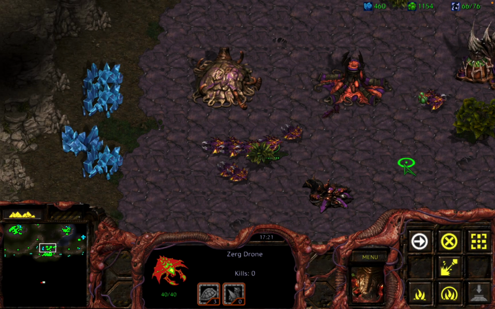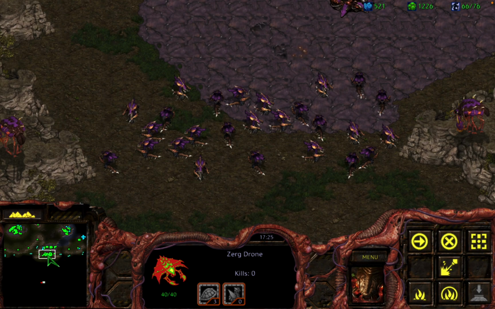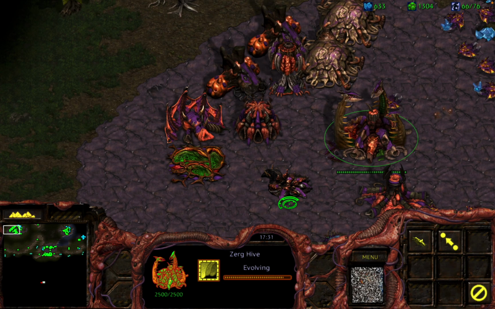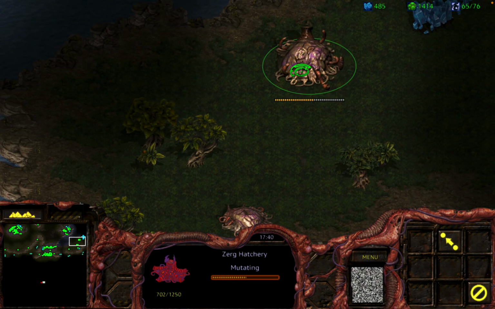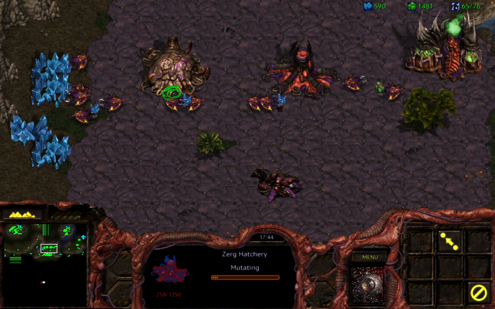Okay, why don't we harvest the minerals here? We'll throw down another hatchery for this geyser, and I believe I have. No, I do not. I thought I had. Oh, almost got transportation for overlords. And it looks like this cannon cannot reach these drones, which I'm very happy to hear. Okay, rally all the hatcheries to this area.